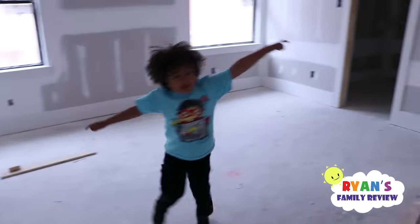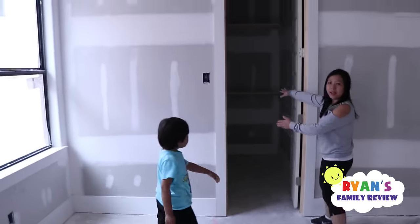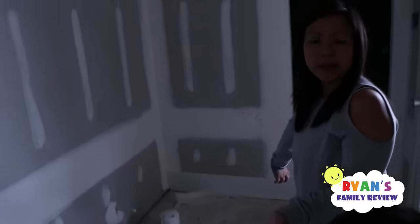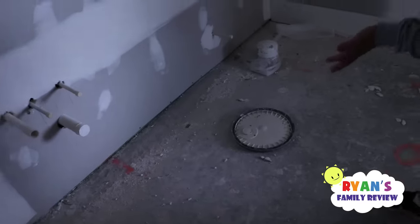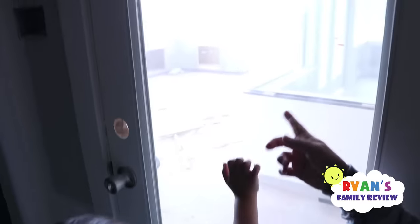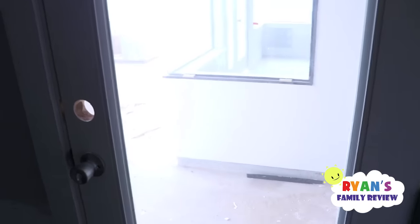This is the guest bedroom. We have guests over there, sleep over here. Grandpa or anybody to come over, they stay here. And then here would be their lovely closet inside. It's really dark. And then here would be the place where they potty. They can go outside too. They can go straight outside. And this is a restroom that we can use when we go on the pool and then come back and take a shower.